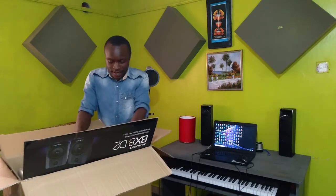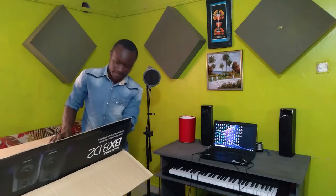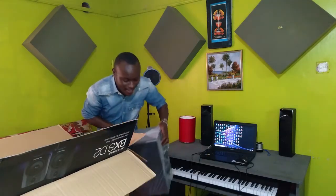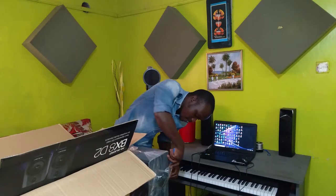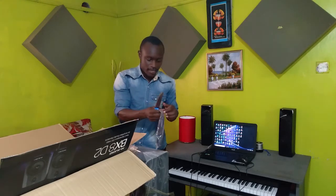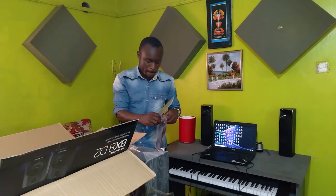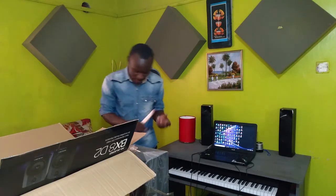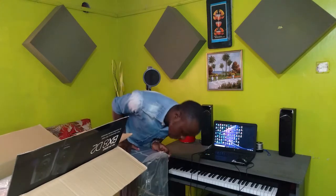Wow! They are really heavy. Oh yeah. Let's see. Yeah! These things are really heavy. Oh yeah, they come with a power cable here. Just the ordinary power cable for the speakers. Let's see how we get this. Yep, power cables. Not bad. Then we have the speakers themselves.